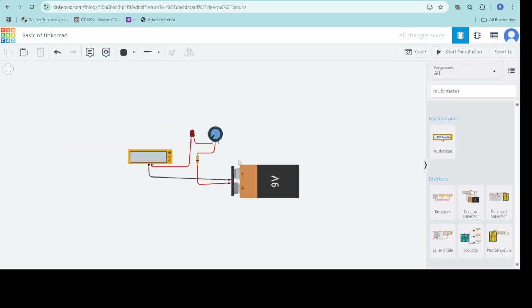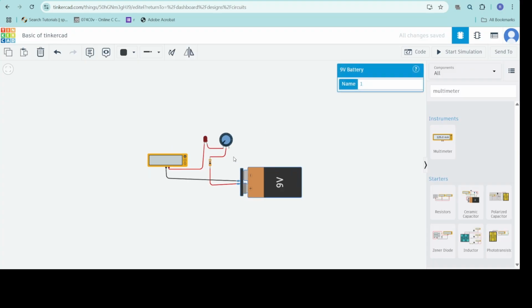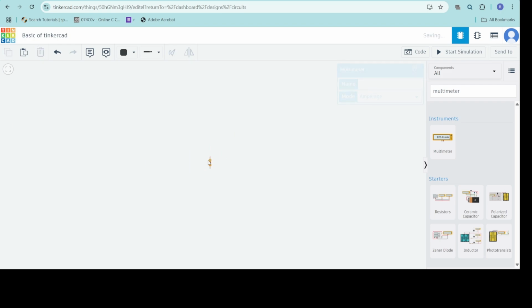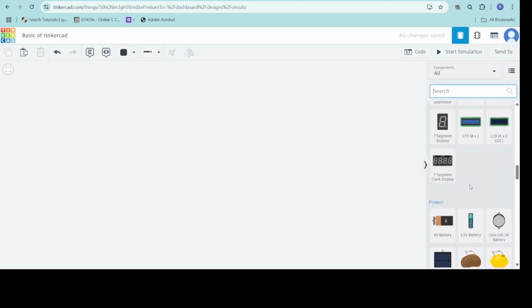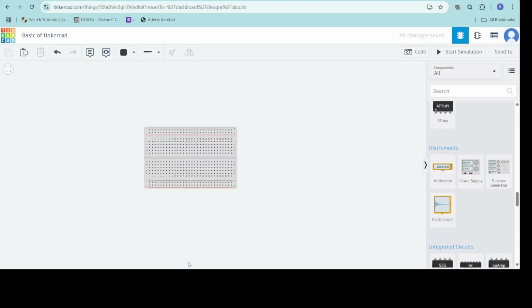Great. So now let's move on to a new component. I'll delete all these components. So let's talk about breadboard. So I'll go to the components. I'll search for a breadboard. This is our breadboard. The middle partition of the breadboard is the notch for the IC. We typically have 5 clips, that is beneath 5 and the above 5, which are electrically connected. The 5 columns on the bottom of the notch A, B, C, D, E are electrically connected, and the above F, G, H, I, J are electrically connected.